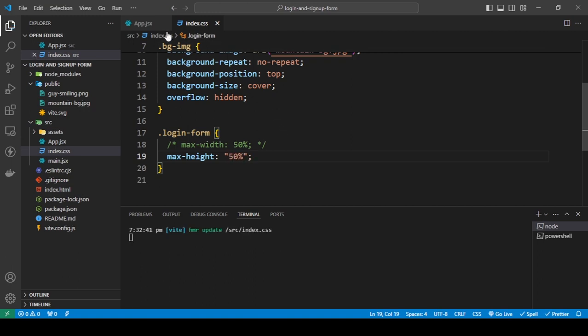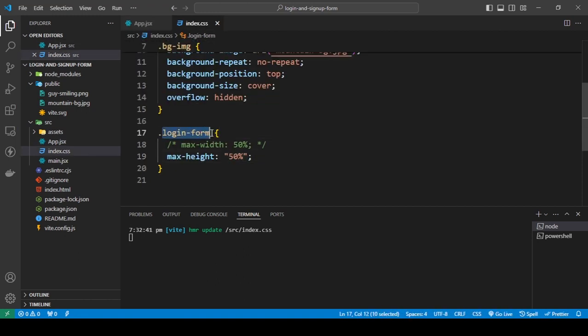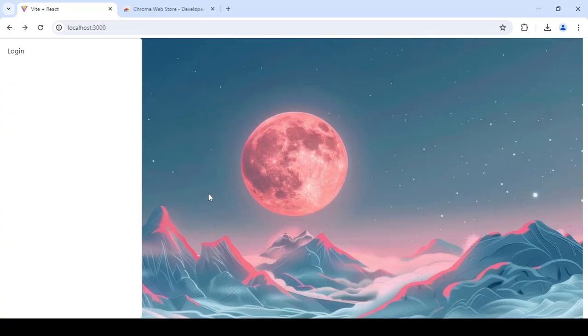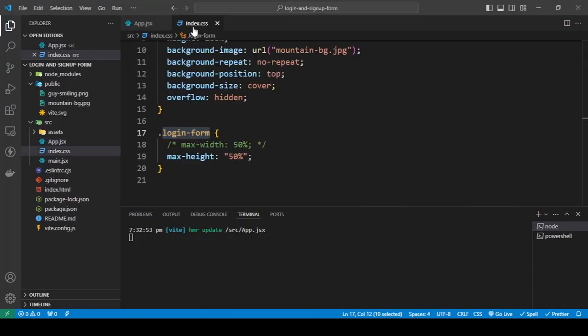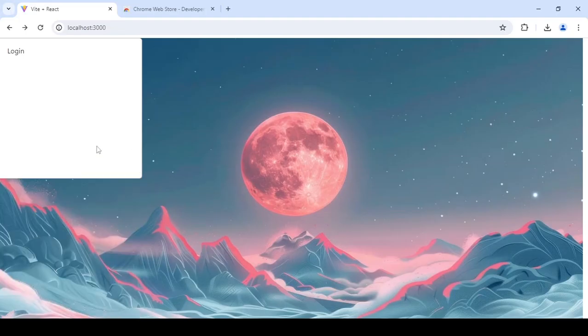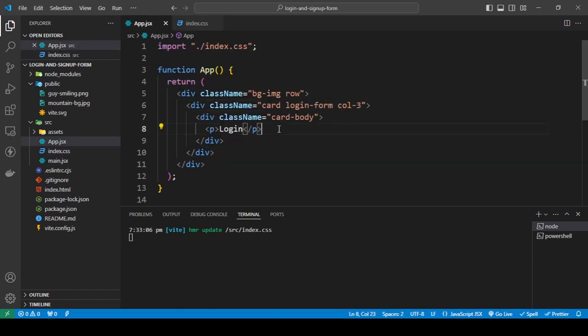Let's check that out first. Oh, and I need to add this class name here. Let's see. Did not apply. Oh, sorry, I did not need to. Okay, yeah, it's taking 50% of the height. That's good. The reason why I'm using max height is because I don't want it to go any further than that.